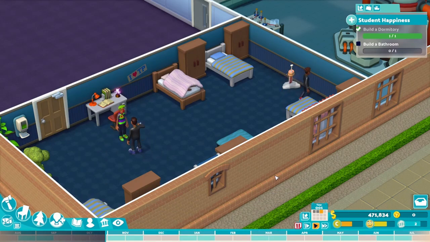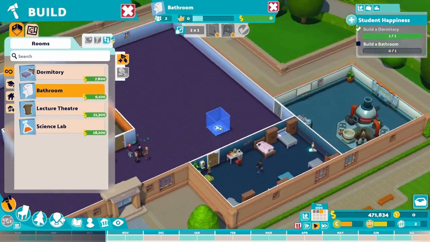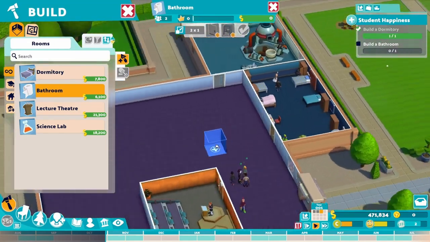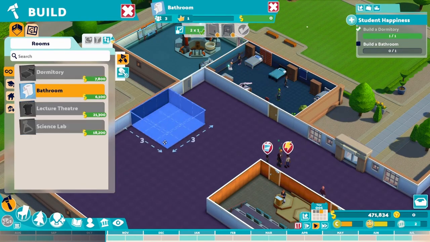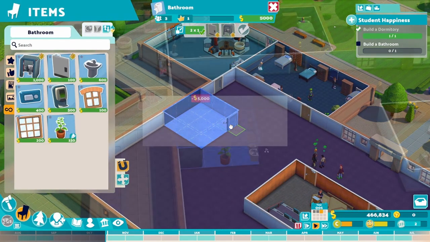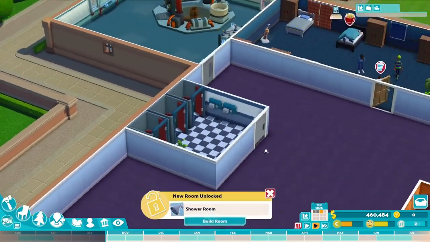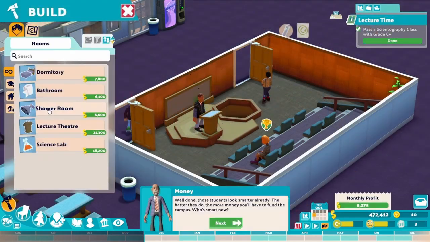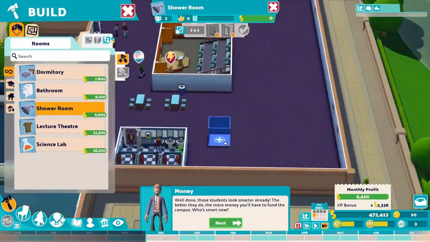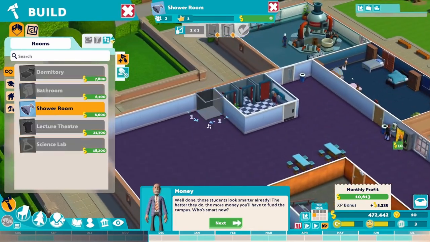And the other thing that we needed to build was a bathroom, right? Let's get a bathroom in. I'm guessing bathrooms don't need to be extremely big or anything. I think that looks good. That teacher looks like he stinks. I'm going to make a shower room as well. There's no doubt it will ask me to do a shower room next.